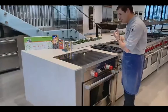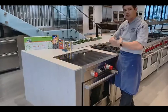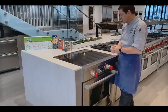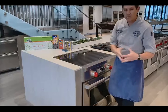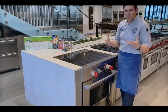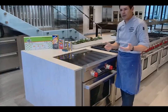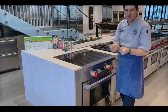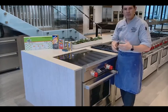And this gives you an enormous amount of control over how much heat you're actually producing through the burner, so that when you are going to do some cooking on the range, you don't need to preheat on those last three stops because that's incredibly hot. So the pan is going to be almost unusable after about 5 or 6 minutes. It's going to have gotten so hot that anything you place into that pan is immediately going to burn or scald or sear in a way that you may not want.